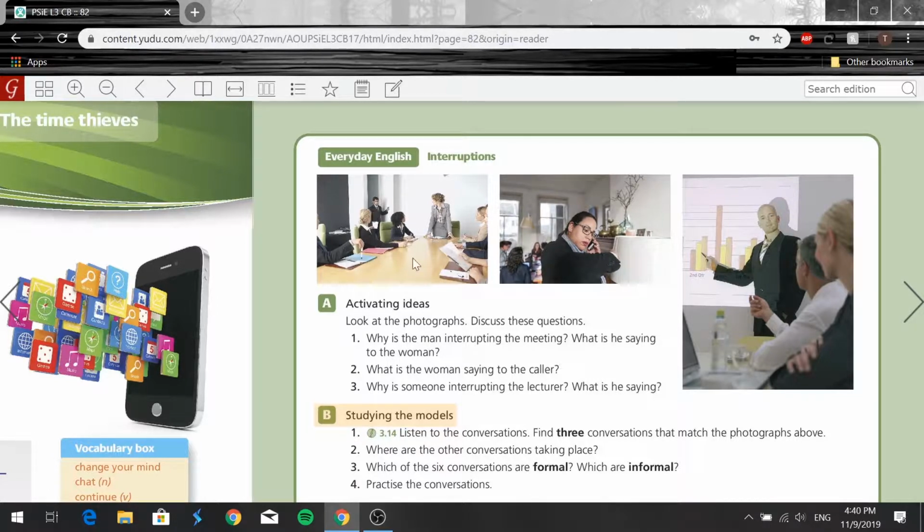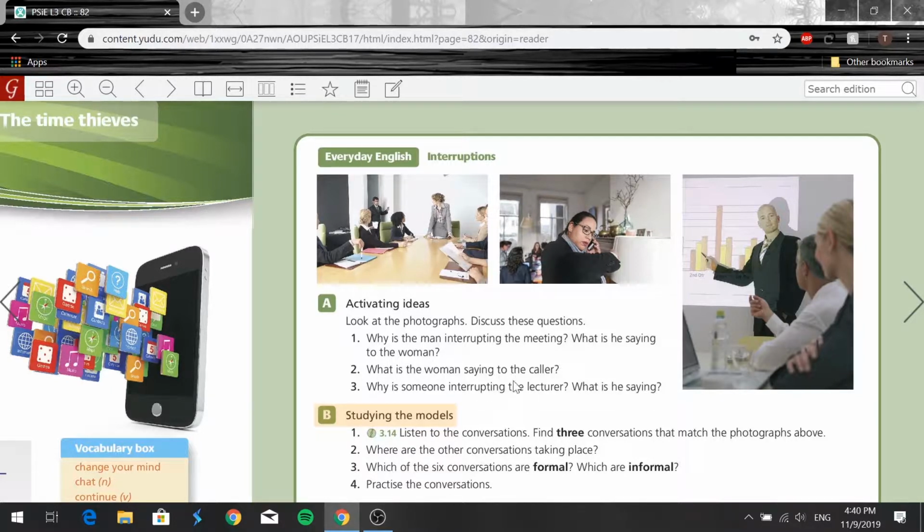Right, so we're talking about the first photograph here, by the way. So it looks like they're in a meeting and a guy just barged in and wants to talk to this woman, probably giving a presentation or talking about something important. So why is he interrupting the meeting? What is he saying to the woman? I mean, this will be up to you as a student. It's your own answer, but I'm guessing maybe there's a message, a phone call, or even an emergency. So he might be saying, sorry to interrupt, sorry to disturb you, but we have an emergency. This happened, that happened. Okay?